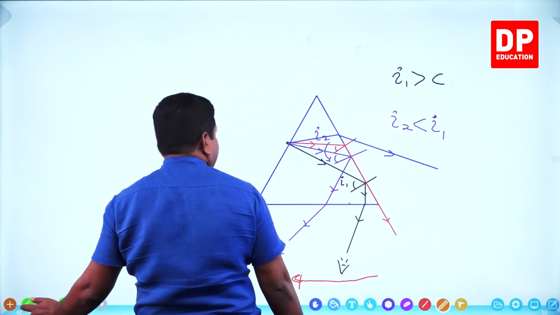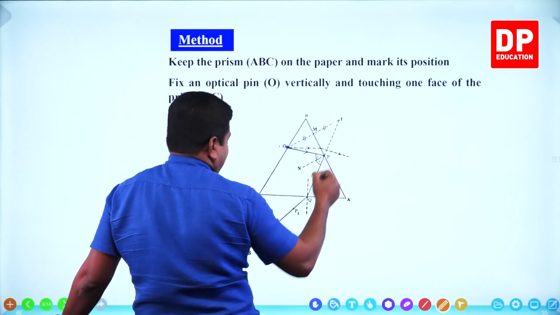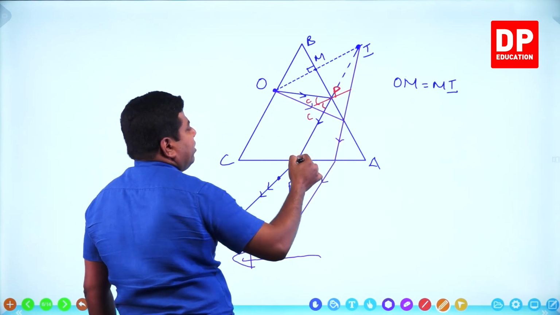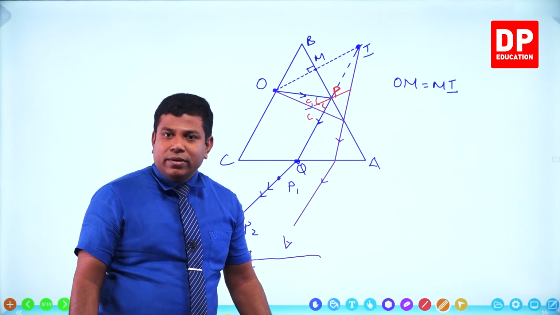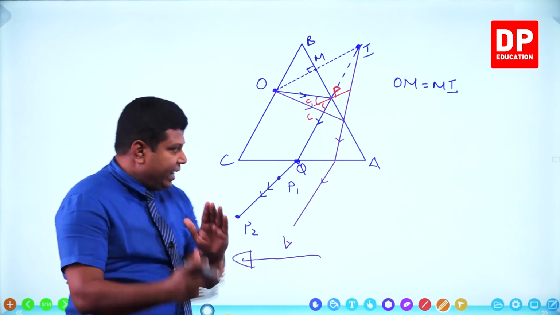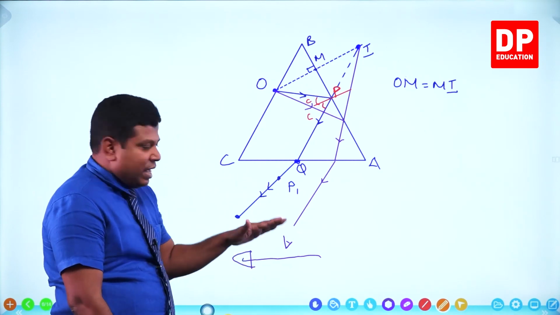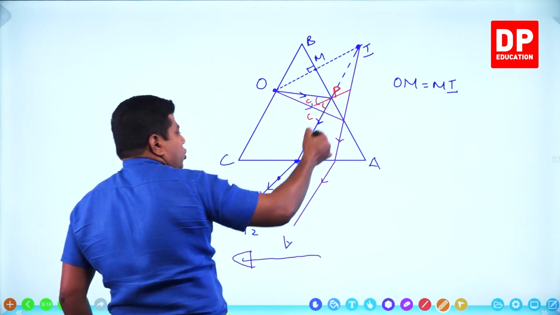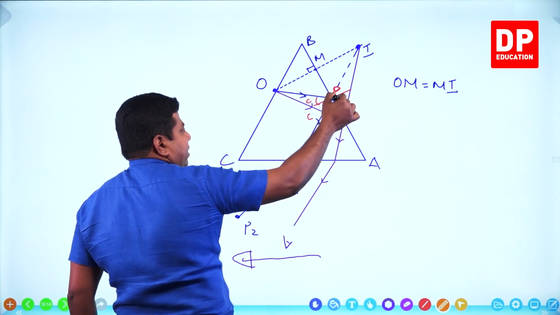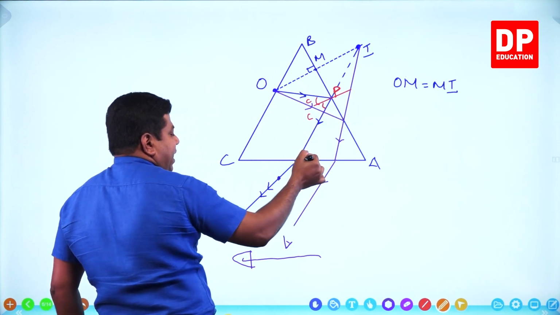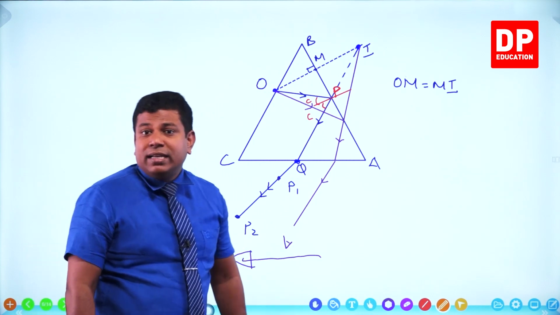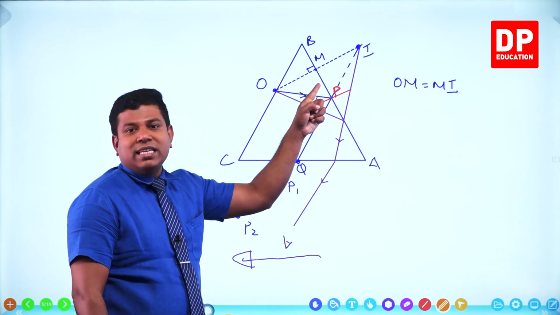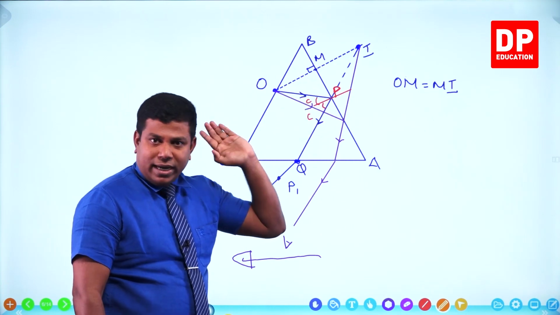What name have we given? P, yes, OPQ. OPQ. This angle will be twice the critical angle. It's very simple. It's all about finding where you last see the images, fix two pins, connect them here, locate the image. From the image you draw one line here and draw the incident ray. Incident ray, reflected ray and the emergent ray at the critical angle. Where is the critical angle? On this surface, the incident angle is equal to the critical angle. Right?